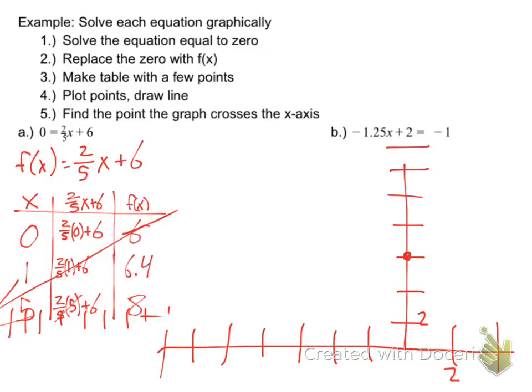So if I go, that'd be up 2, 4, 6 here. And if I make it at 5, so it'd be 5, whoops, 2, 4, 6, 8. Should be about there. Right? Okay, so I'm going to try this. I think the 8's too low.